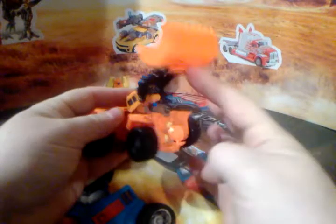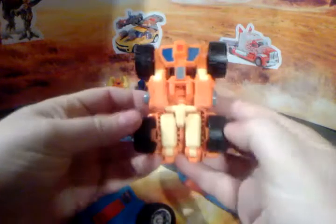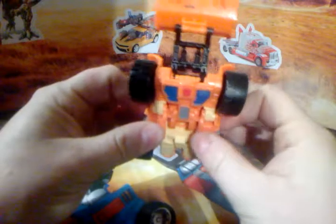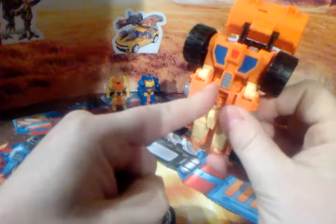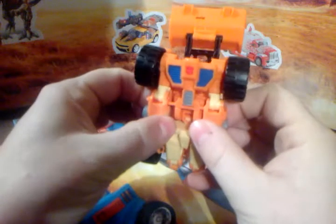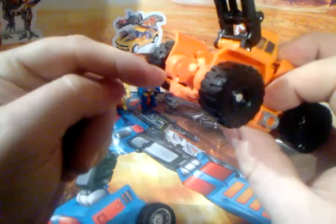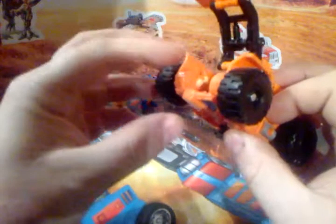Transform! Yay! So we're just going to get this up and out of the way for now. Okay. And now, we're going to come underneath. Because you can't guess how this transformation works, can you? Right. These arm pieces, just tab in the side there. So we're just going to wriggle that loose. And then they've got a groove with a slot there. There's a slot in the arm and a groove in this front piece. It doesn't particularly tab in, it's more just to line it up.